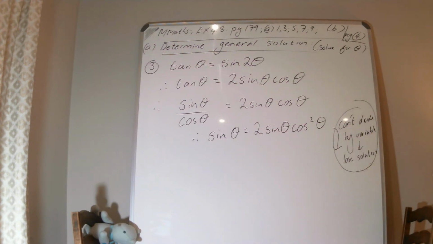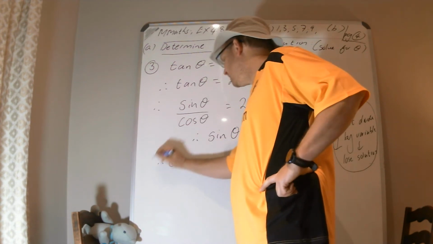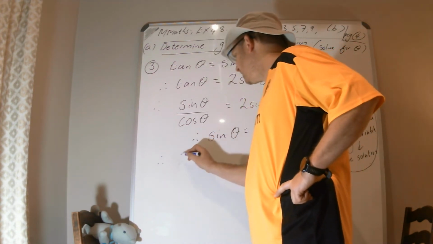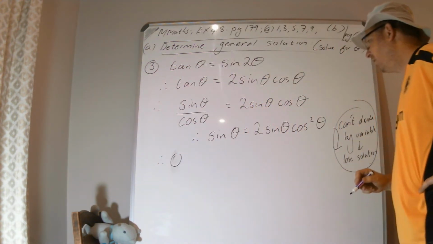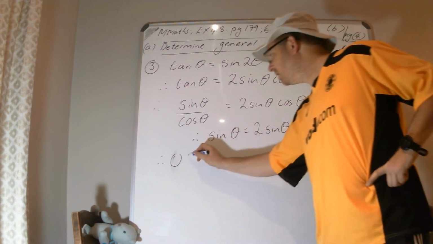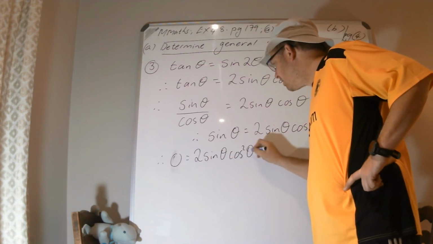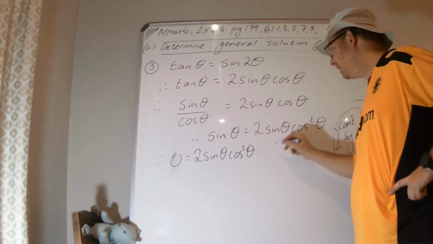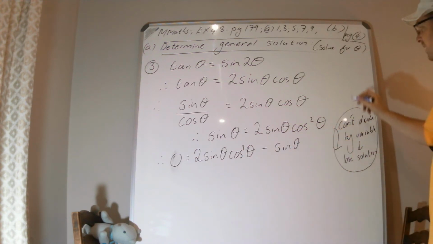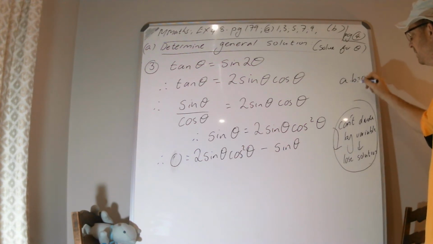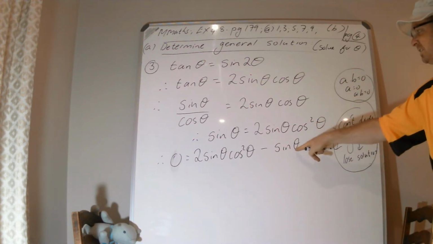So you may not divide by sin θ, and so now we're going to get everything to one side of the equation, and we're going to have 0. You guys are obsessed with getting 0 on the right, but there's no reason that you have to. So you're going to have 0 = 2 sin θ cos² θ − sin θ. So you've got some kind of a quadratic here, so you want to end up with a times b equal to 0, because then a will be 0 or b is equal to 0. So in other words, you've got to factorize that.